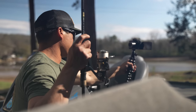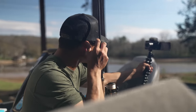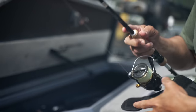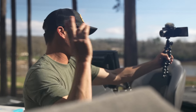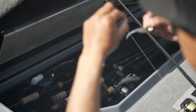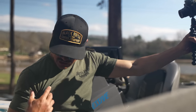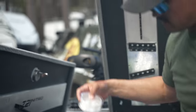All right, I hopped in my boat here for about 20 minutes, which is all I needed to rig up my final rods. Just a couple spinning rods, just in case something happens. Normally, I like to take out all my practice tackle so that my boat runs extremely fast up and down the river. But this is a Classic and anything could happen out there. So all this tackle, from older swim baits, all my Neko rigging to all my swim bait rigging, jig heads, swing heads, underspins, all that stuff stays in the boat.